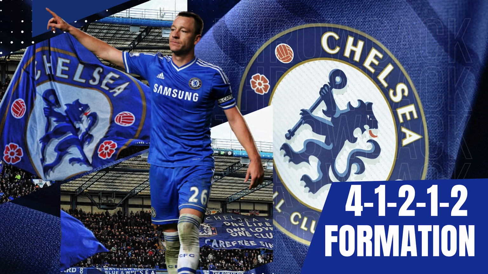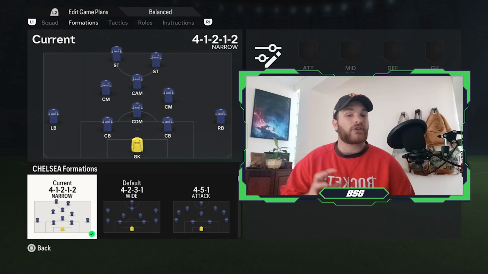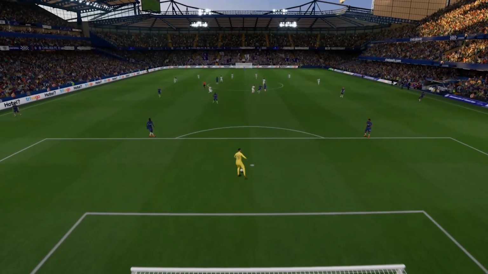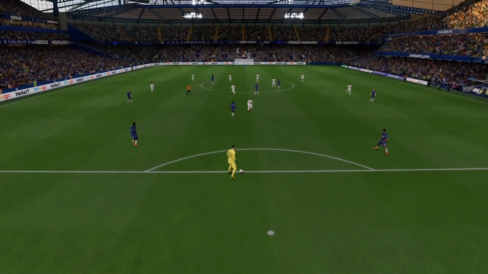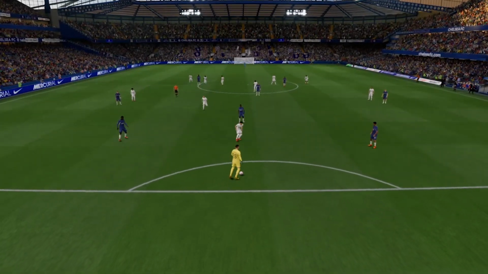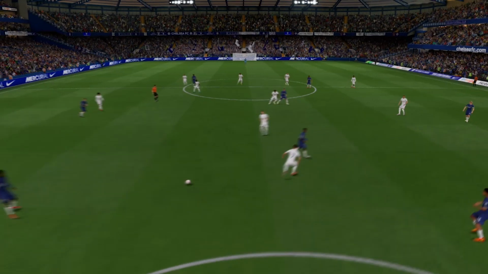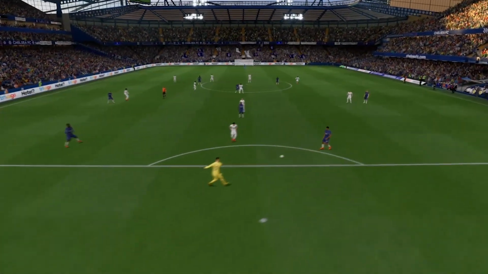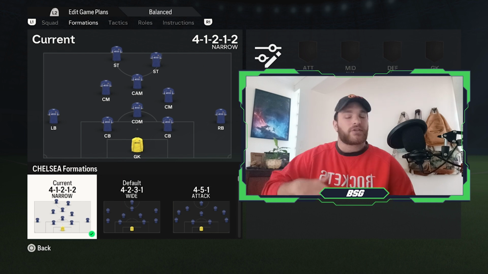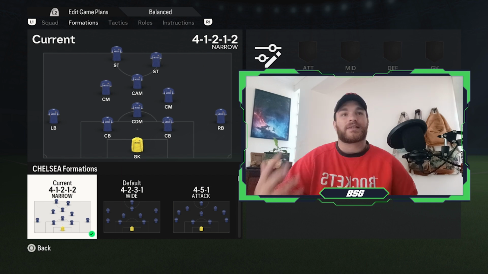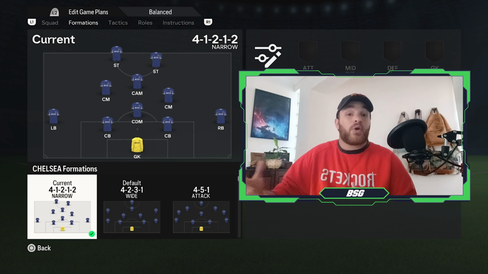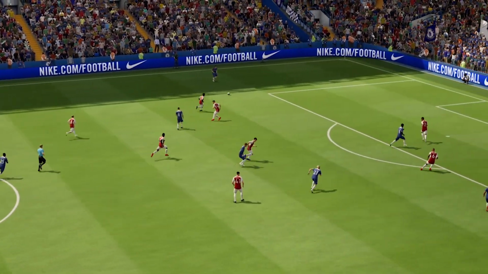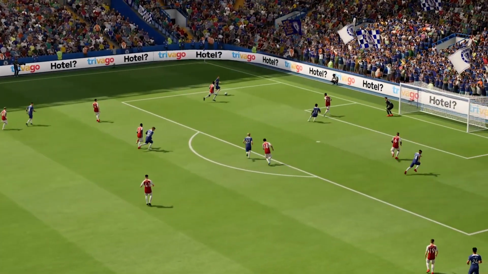The preferred formation for Carlo Ancelotti during his time at Chelsea, specifically in that 2009-2010 season, was the 4-1-2-1-2 system, allowing him to more or less implement a diamond in the midfield. Mainly that diamond consisted of the likes of Frank Lampard, Ballack, as well as Essien at the base of it, with either a Deco or a Malouda at the top, looking to be involved in the attacking outlet as the attacking midfielder. And of course, this allowed the wider players, such as Ashley Cole, as well as Branislav Ivanovic, to bomb up and down the left and the right channel.